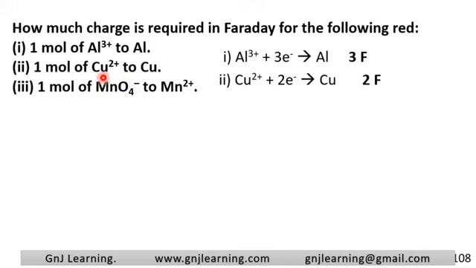So Mn is in +7 oxidation state and has gone to Mn2+. So from +7 to +2, how many electrons? It will be 5 electrons. You can see it here, MnO4- plus 5 electrons giving Mn2+. This is not balanced. This is an ionic equation and you have learned how to balance it, so it's not important to balance here. What is important is how many electrons are required to reduce Mn7+ to Mn2+, that is 5 electrons. So we have charge equivalent to that, it is 5 Faraday.